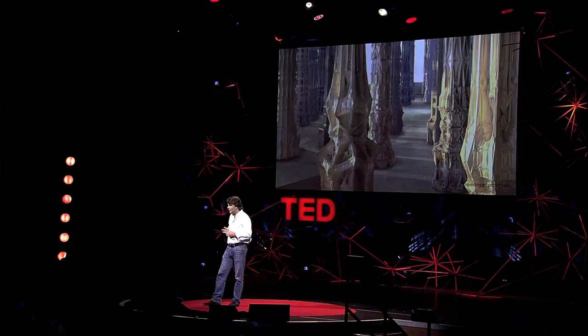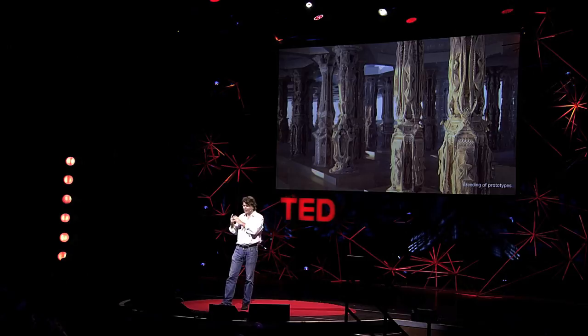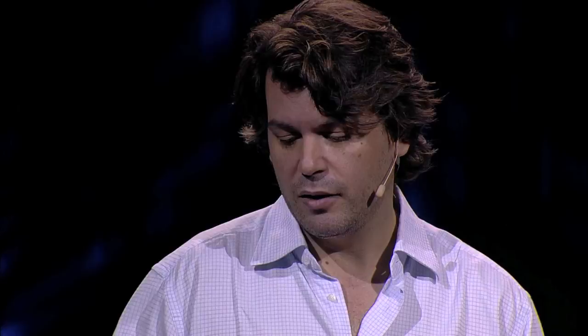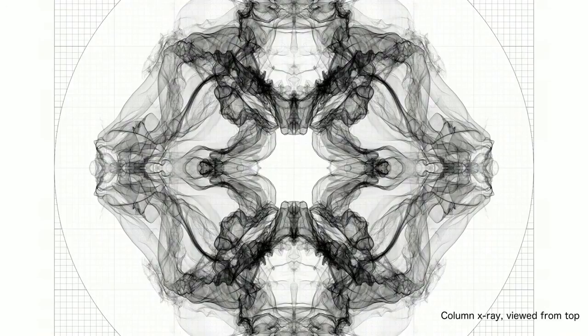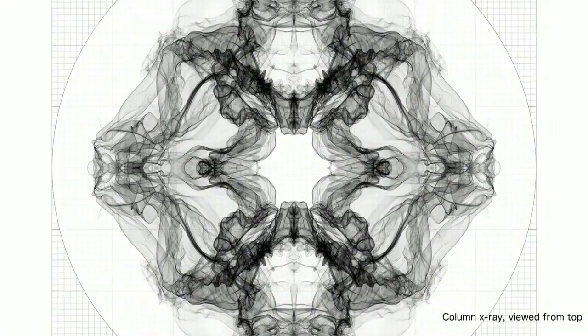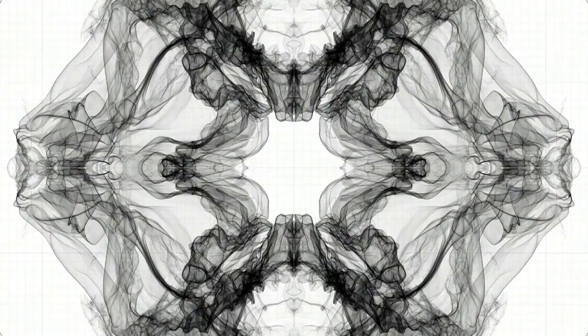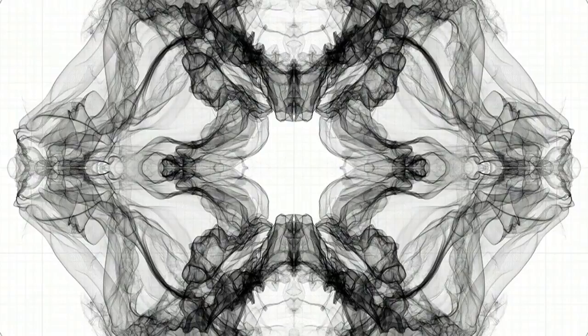But enough of the theory. At one point I simply wanted to jump inside this image. I bought red and blue 3D glasses, got very close to the screen, but still that wasn't the same as being able to walk around and touch things. So there was only one possibility: to bring the column out of the computer. There's been a lot of talk about 3D printing, but for my purpose at this moment there's still too much of an unfavorable trade-off between scale on the one hand and resolution and speed on the other. So instead, we decided to build the column as a layered model made of very many thinly stacked slices. What you're looking at here is an X-ray of the column viewed from the top. Unbeknownst to me — because we had only seen the outside — the surfaces were continuing to fold themselves and grow on the inside of the column, which was quite a surprising discovery.